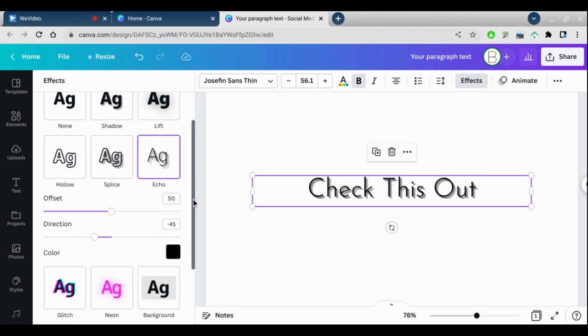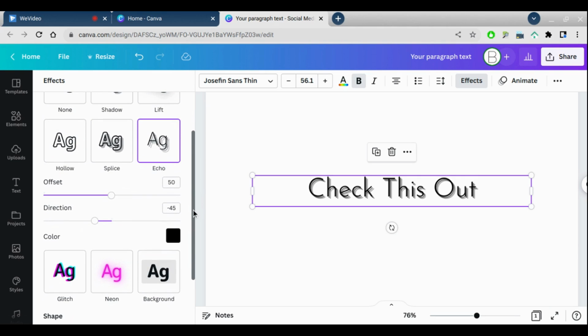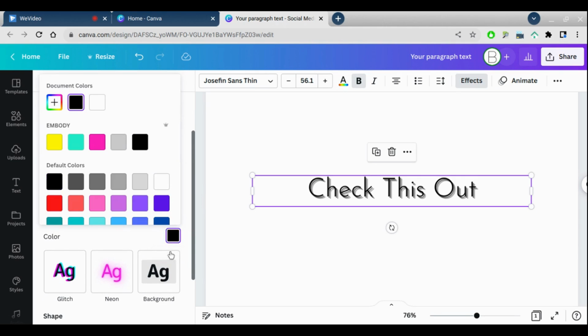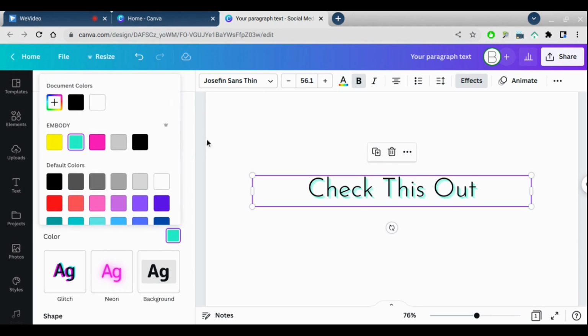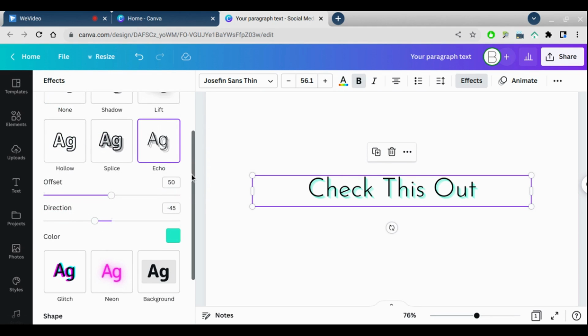Echo is one of the effects where you can actually change the color. So that's what that will look like. So it'll make your text stand out a lot more. Oh, I like this one with the teal. Looks really pretty. All right, so moving on.